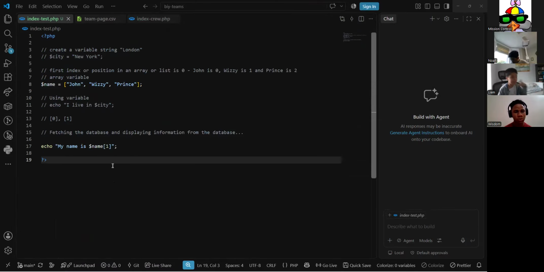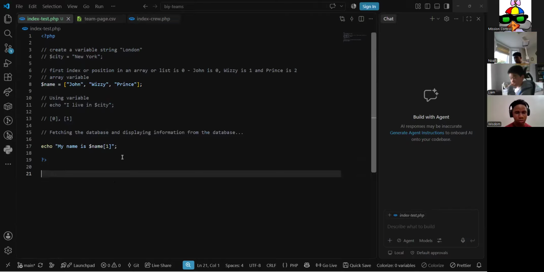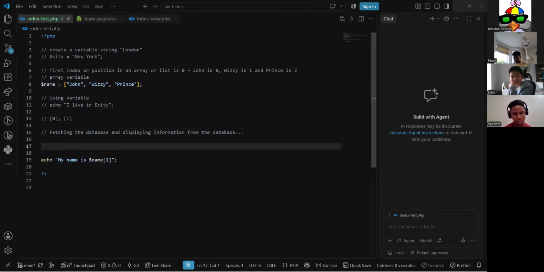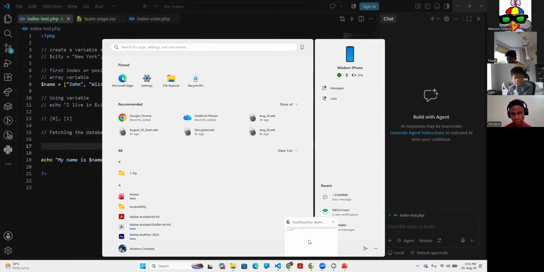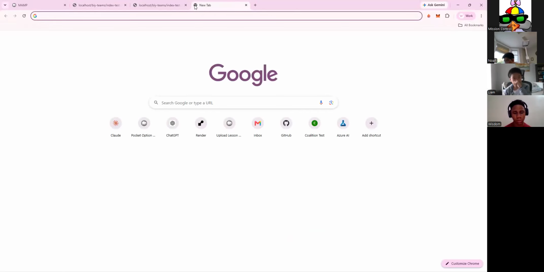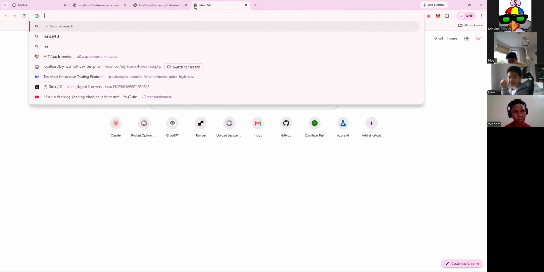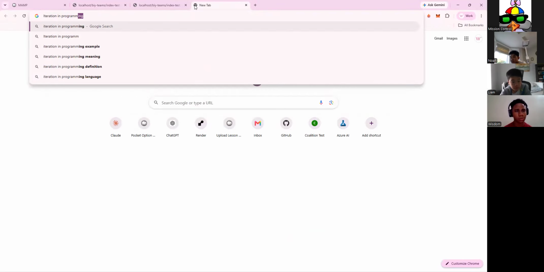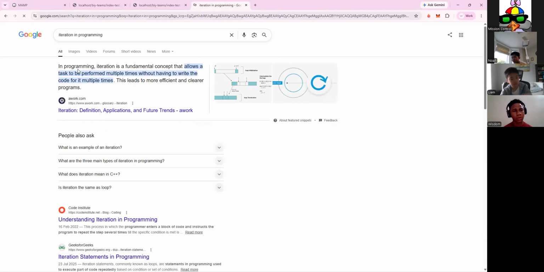So let me just check online what iteration is in programming. You can see iteration is a fundamental concept that allows a task to be performed multiple times without having to write the code for it multiple times.